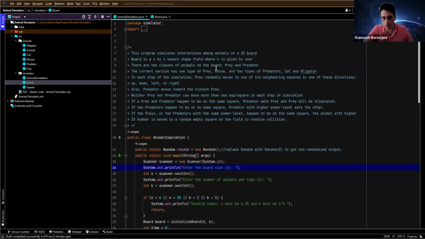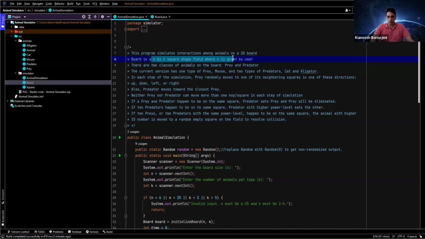The simulator is on a 2D board, which is an n by n square shaped field, where n is given by the user through the keyboard. And then there are two classes of animals on the board. One is prey, one is predator. This current version of the program has only one type of prey, which is a mouse, and then two types of predators, which are cat and alligators.